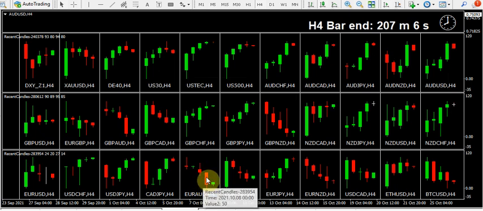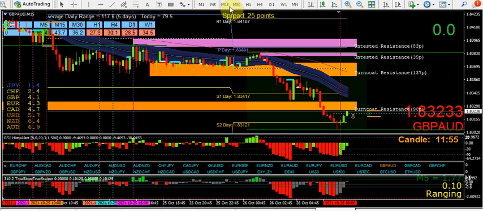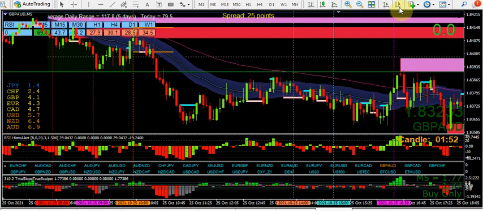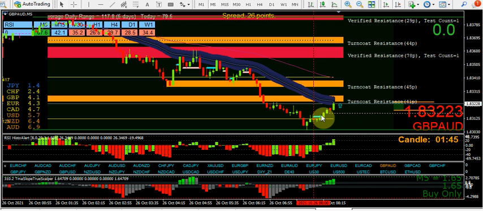Where was another big candle I saw? I did see one. That wasn't the only one. Oh, there, GA. That's the one I was talking about. Big red candle printed. Lovely pullback. So we could go and have a quick look at that GA. Actually, we were talking about that just now. We haven't got the 15-minute 3CR, but we have got a 5-minute in there. That was the 5-minute 3CR.